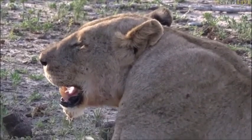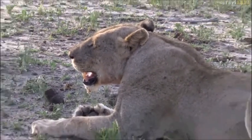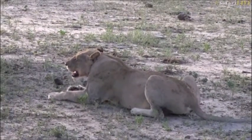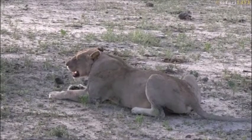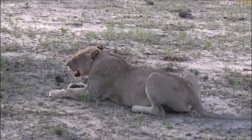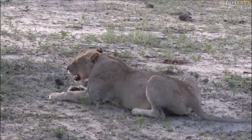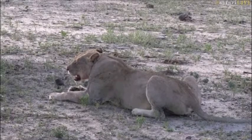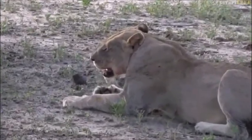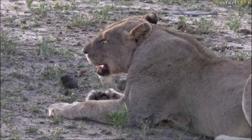When is the last time that the Stix lionesses were seen? Maybe some of the viewers can help me with that — I hear everyone is very excited to see them again. For me, it's the first time to see the Stix pride as well, so it's very exciting to get to know yet another new group of animals that I haven't spent time with yet.